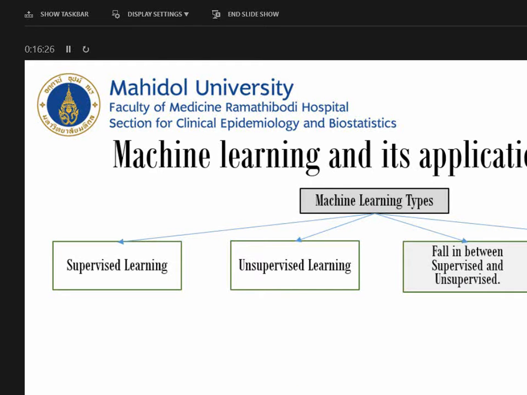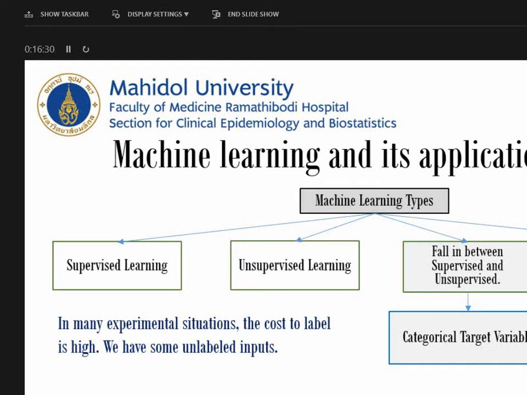For semi-supervised, you know some Y, but for some records you don't know. For me, it's like missing data. But for epidemiology students, Ajahn will ask you to impute the missing data.